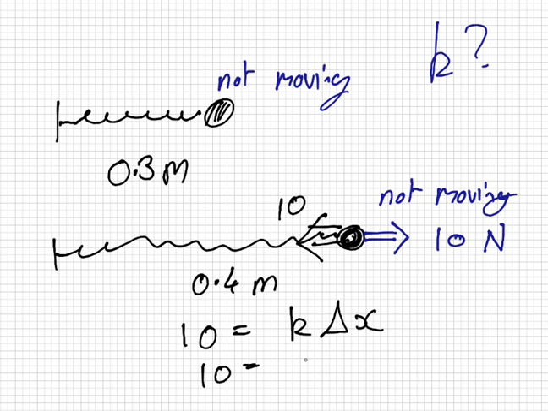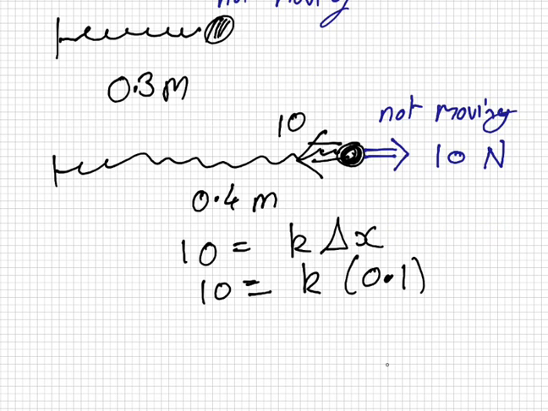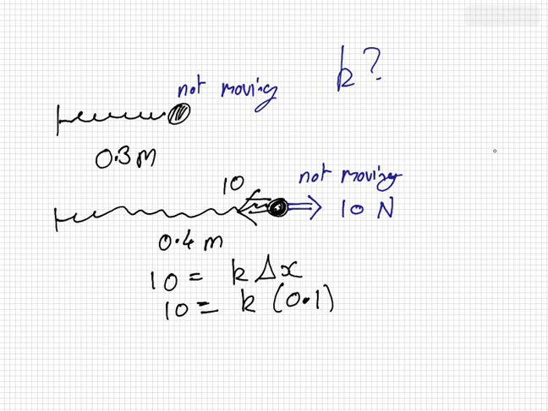Now what's the delta X? 0.1. Why is it 0.1, Mo? Because it's a change. Yes, it's a change. So then K would be 100 newtons per meter. So this is the constant for this spring. And I think you're saying, Tal, there is an experiment in the lab where you hang different weights on a spring to get the K. You did that one. Everything is not so precise, because of the spring.